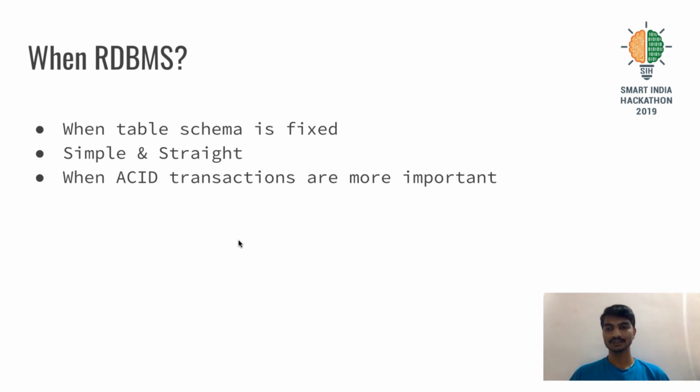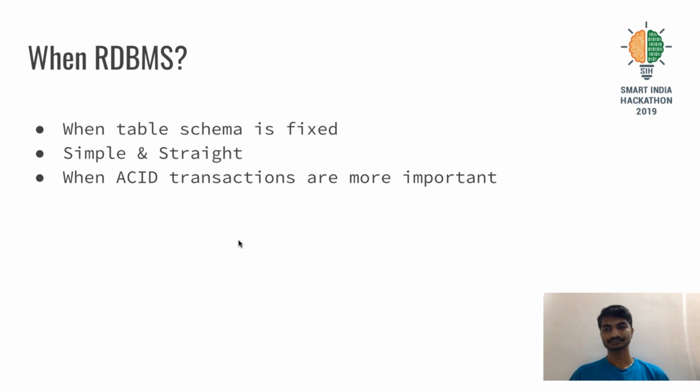And when the system's requirements rely more on transactions and the consistency of the data, it is better to consider RDBMS, which is going to be a simple solution for us. It also has another advantage: it uses SQL, which is the most commonly used language in the development world. So it's simple and straightforward, and very easy to understand. Now, when we are considering NoSQL databases.